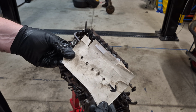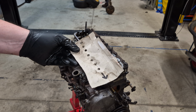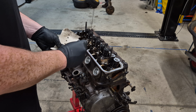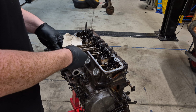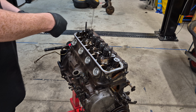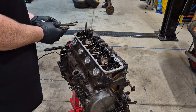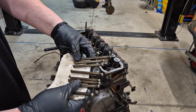Okay, for the push rods, to keep them in order, I've just created a piece of paper, and then just take the push rod out, push it in, like so, and this will make sure that the push rods stay in their correct order. I'll have to adjust the valves anyway, so I'm not too concerned, but it's always best just to keep them in the order that you take them out. Like so. And the last one, like so. There you go, push rods. That should stay in order.